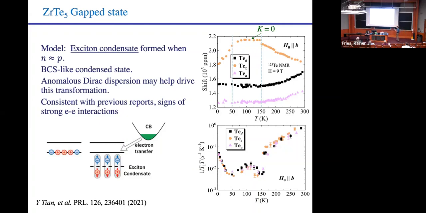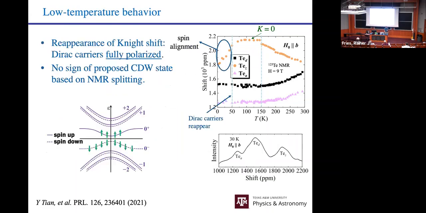It was realized in the 60s that this is a BCS-like pairing. So the condensate is very much like a superconducting condensate. But in this case, it turns into an insulator, as the electrons and holes pair up and go into a bound state. That's the result here. We could also see that the low temperature system is a spin polarized system.